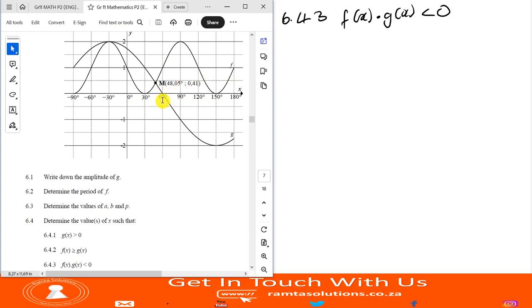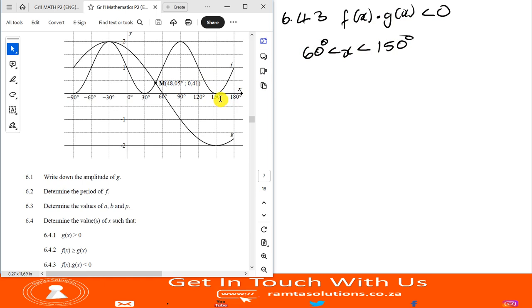So we will say now, I want you to look at it, to the right of 60 degrees until 150, but it shouldn't touch 150 because at 150, one of them is 0, and 0 times any number is 0, so it will not be true for this. So we will say when x is greater than 60 degrees, but less than 150. I'm saying less than 150 because it's not supposed to be 150.